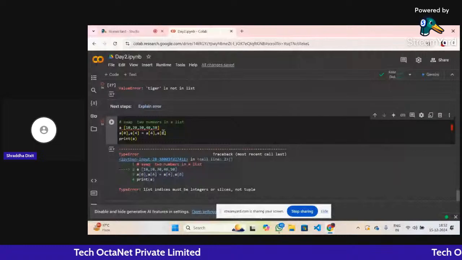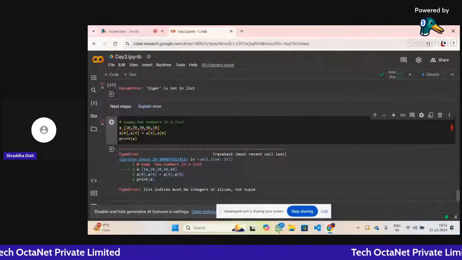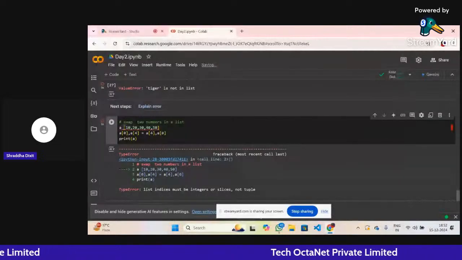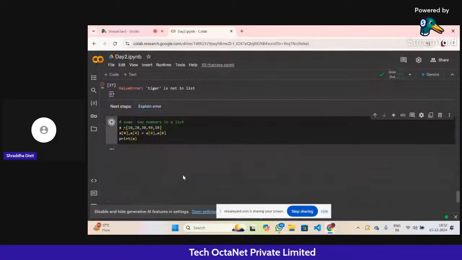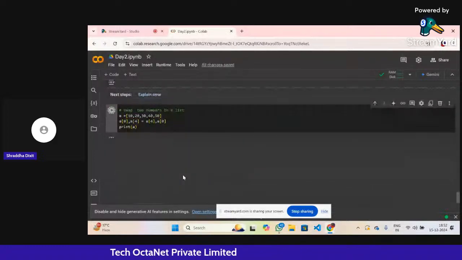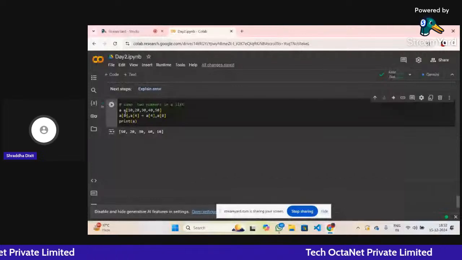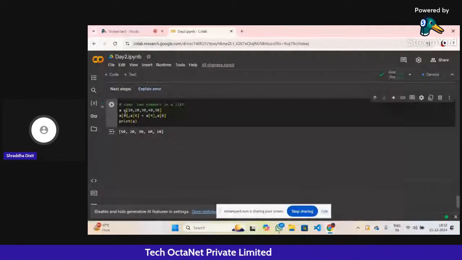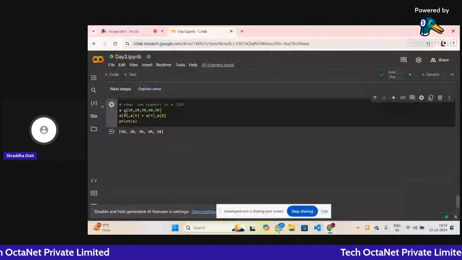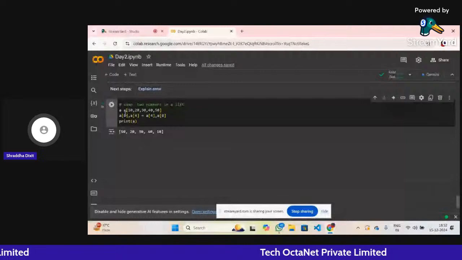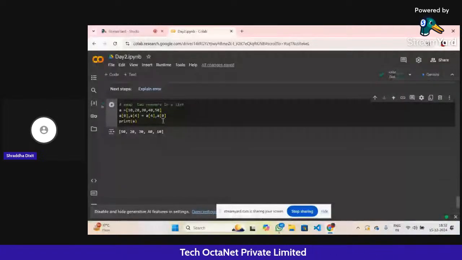I forgot to put an equal to sign here. In the statement, a at index 0 will now be assigned the value which is at index 4, and the value which was at index 4 will be assigned the value which is at index 0. Similarly, 10 and 50 will be swapped, and this can be seen from the output.